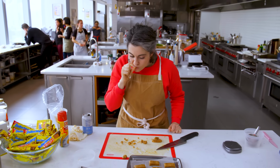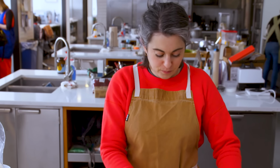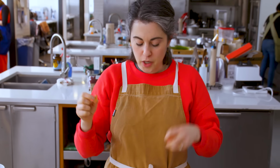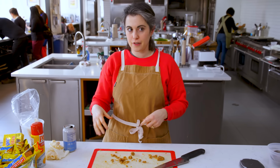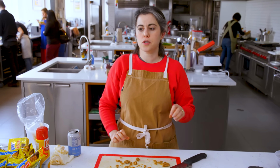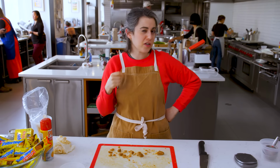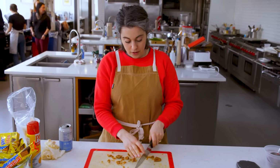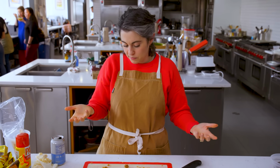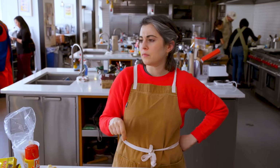Ooh. That's it. I'm done. I don't have to make this part anymore. This filling tastes great. It's very kind of shattering in the way that the Butterfinger filling is. Great peanut flavor. I think it actually could use a bit more salt, so I might top it with a bit of flaky salt because I think that could really enhance it. Sticks in your teeth a little bit, but overall, the flavor is really good, not too sweet. It really does taste like a Butterfinger. I'm kind of proud of this.